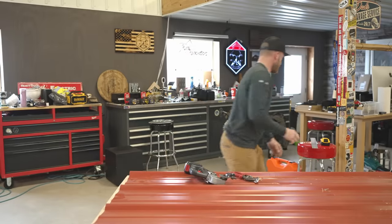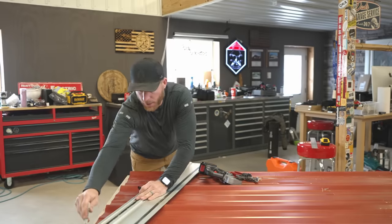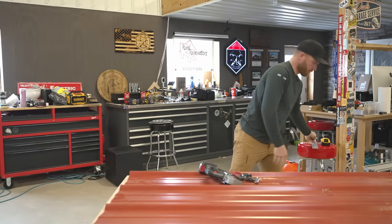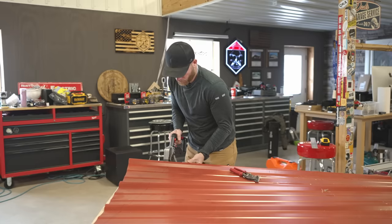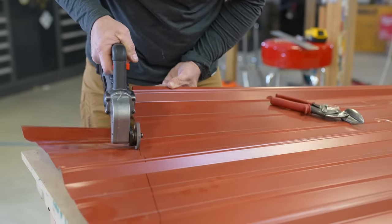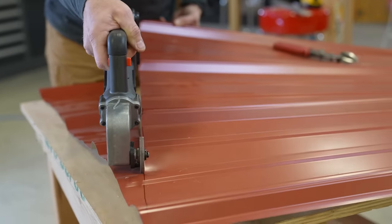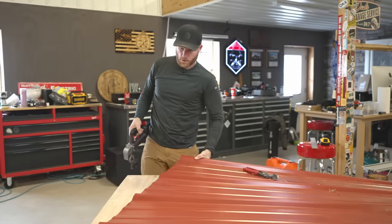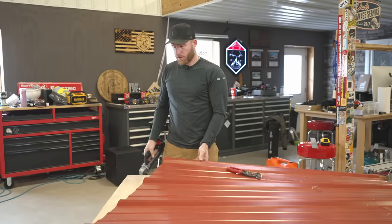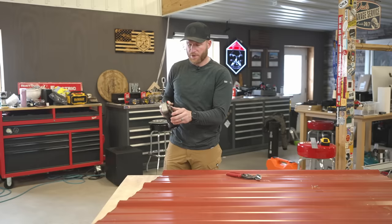And now let's see if the panel cutter will make it over the ribs. I'm going to use my bent Milwaukee track to simulate going up over the ribs on a gable piece that's angle cut, and see how well I can follow that line. That's my second time going over a rib panel, and having some experience cutting metal, that is more impressive than I actually thought it was going to be - I didn't think it was going to go over the ribs without doing more damage.